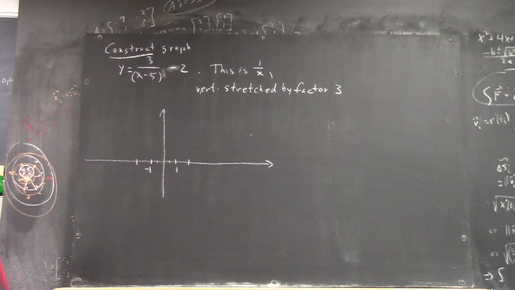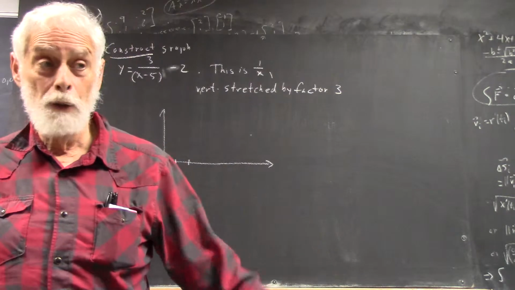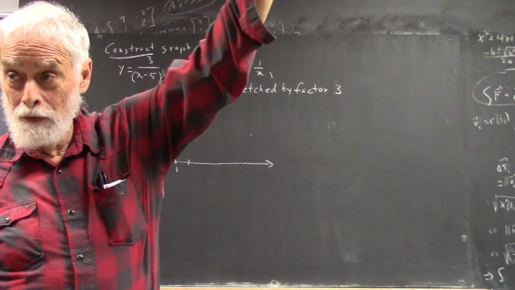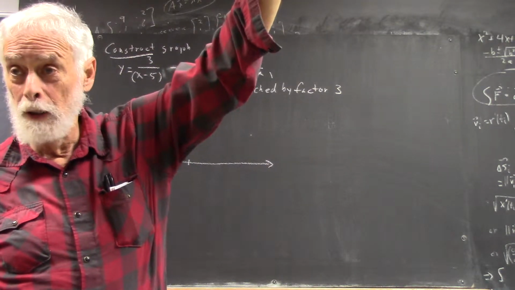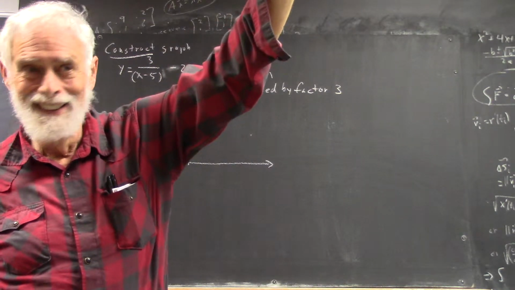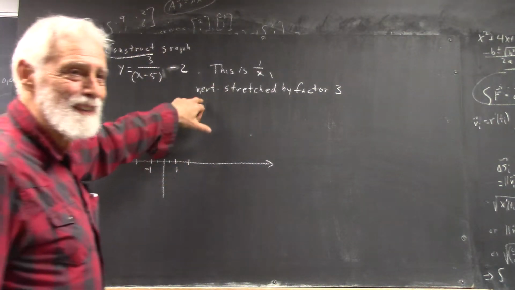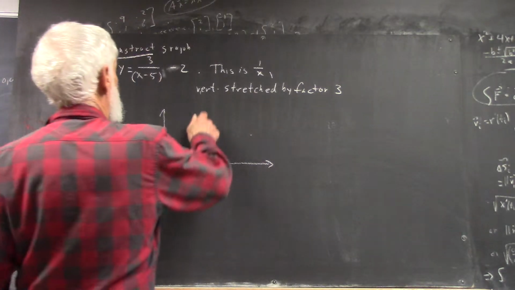Okay, let's all vote. How many want to do the horizontal shift first and how many want to do the vertical? It's horizontal shift. Hold up your hands. Vertical shift. Okay, so you didn't vote. Anybody doesn't want to do anything? Now you voted twice. Okay. Vertically stretched by factor 3. Okay, so we do the horizontal shift.